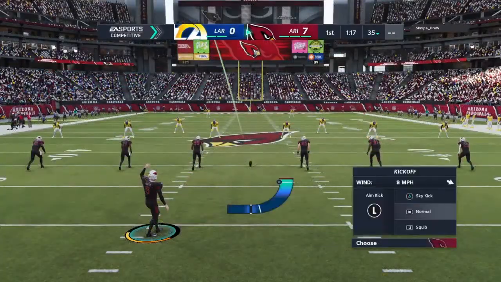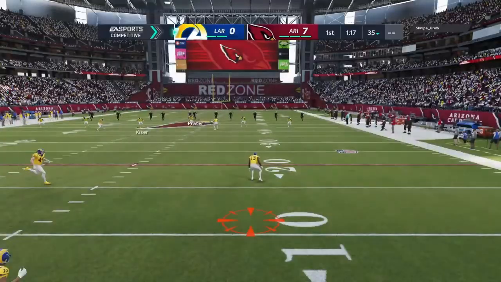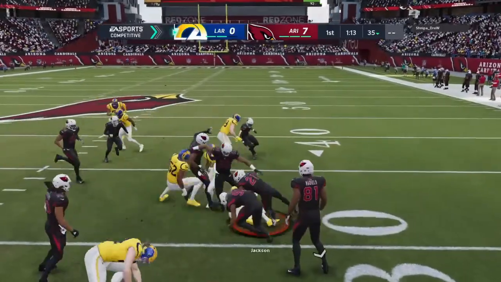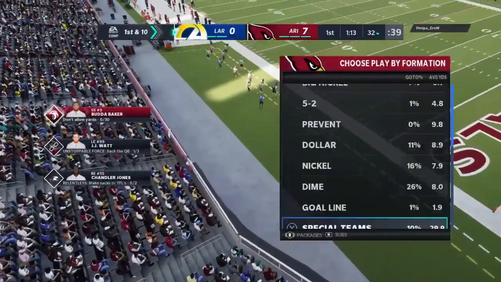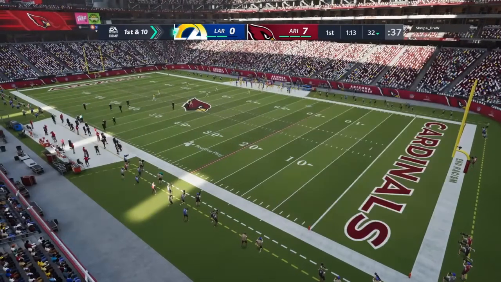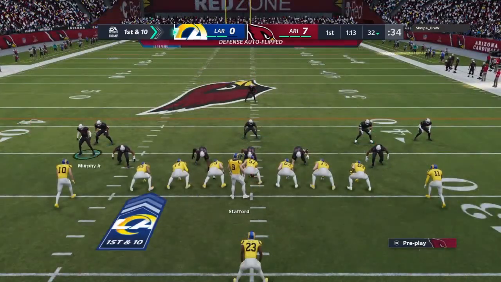Matt Prater is set to kick off. After the touchdown, out is Prater to kick. Jackson now to return. Solid return, pretty good field position. They'll start at the 32. The Rams take over first and 10 at their own 32-yard line. Set to begin their next drive, the Rams offense at the line.